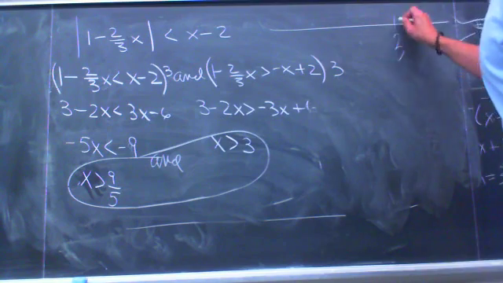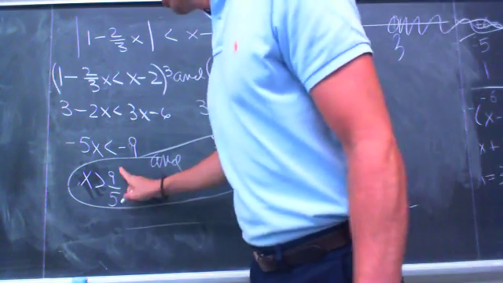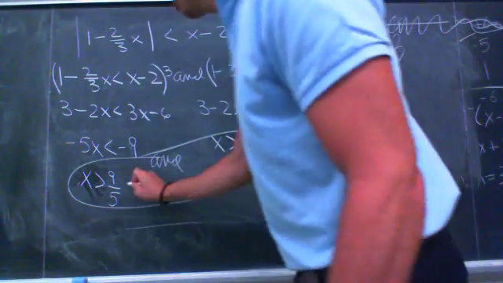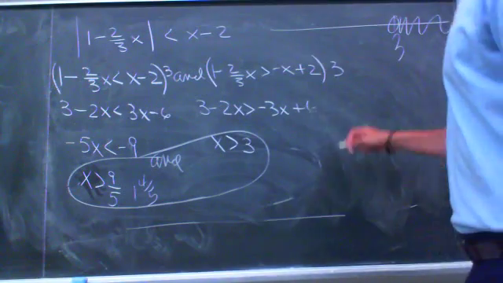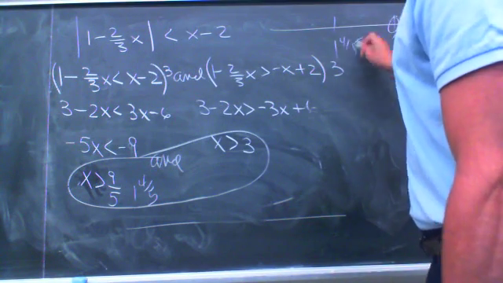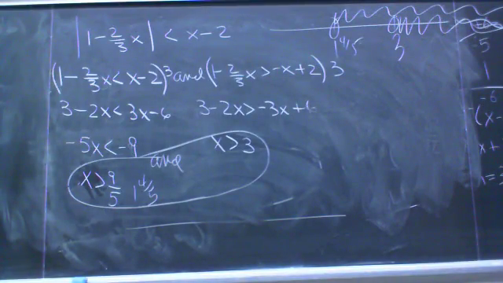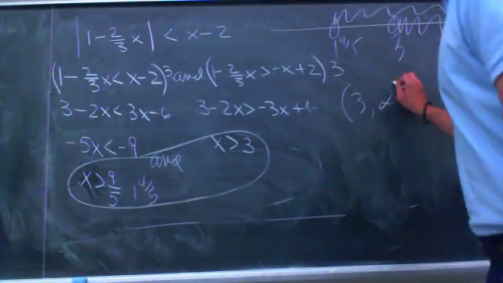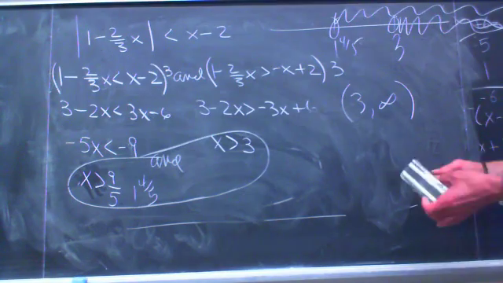So this is from 3 to infinity. 9 over 5, that's 1 4/5. Do you agree? Right, everyone? So that's back here. Where is the common overlap? If I'm doing and, I need the common overlap. Where is it? 3 to what? Good. That's the final answer. We're okay with that then? An appreciation for ands or ors, I hope.